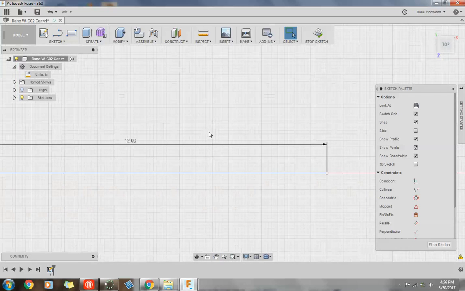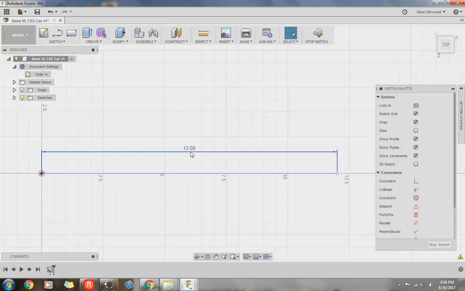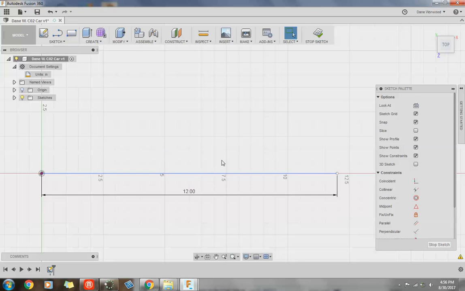And you'll notice that it put a dimension line above our actual line. The actual line is blue, so I'm going to grab this dimension line and drag it below our line. It just calls out how long the line is. So if someone were to create whatever we're drawing, they would say, oh, from this point right here, over to here to this point, it's 12 inches. So that line is 12 inches. So that's what a dimension is. It's a number and a line that call out a length of something.